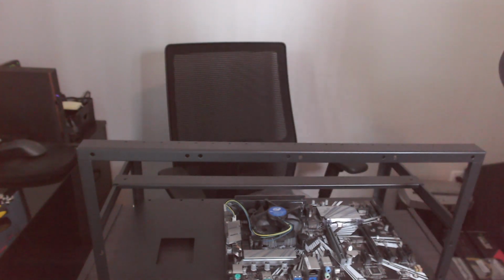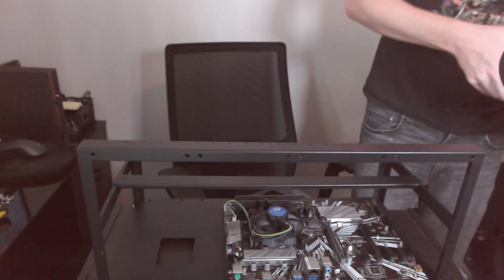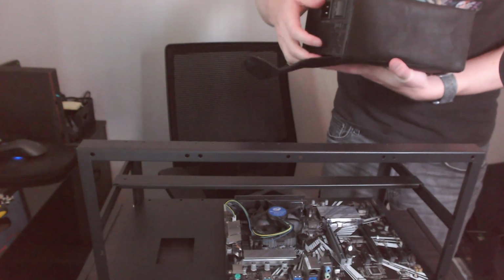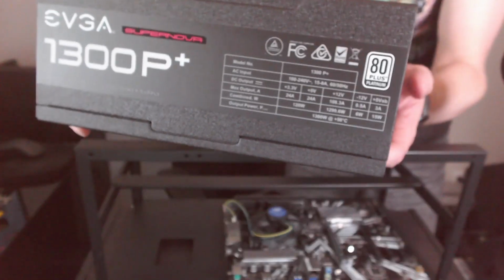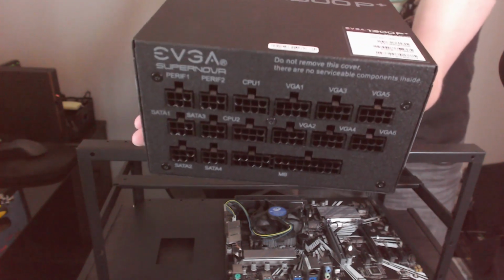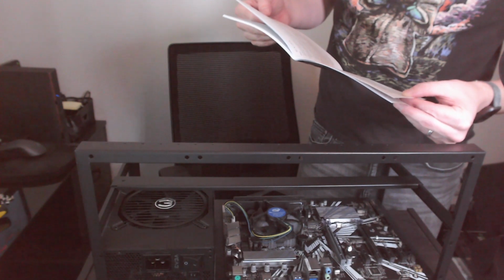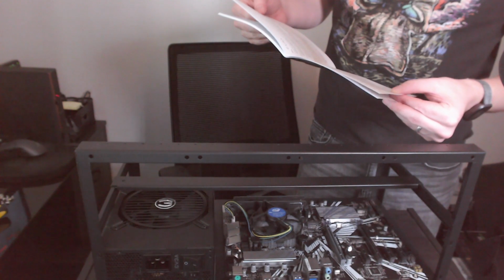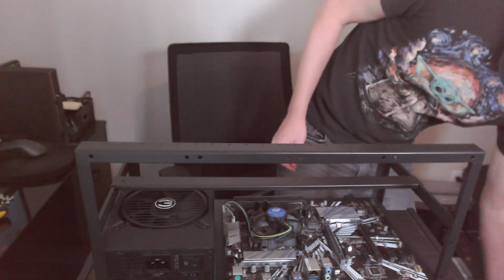Now let's get our power supply mounted. Pretty excited for this thing. EVGA 1300 watt, 80 plus platinum, fully modular power supply. So there is that thing. All of our different ports. It is recommended to install the power supply with the fan facing down. However, if a case places the power supply at the bottom of the case and there is no ventilation holes available, it may be best to... Okay, so there is ventilation.